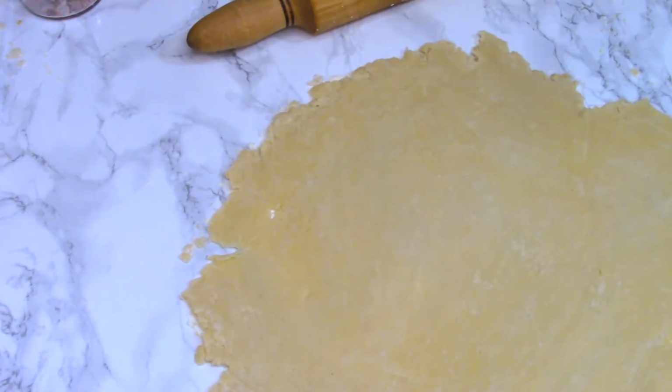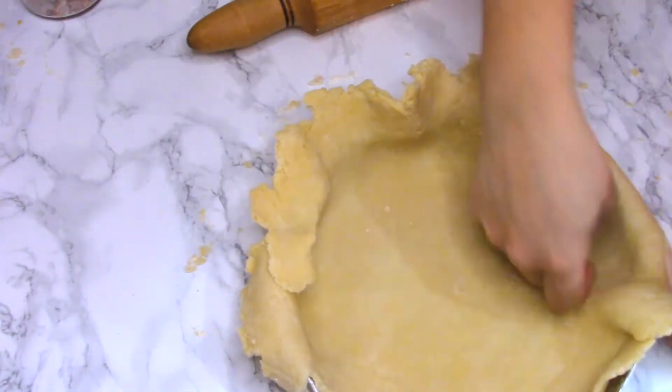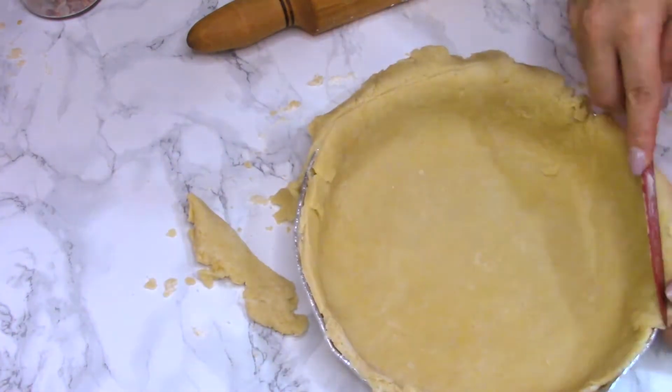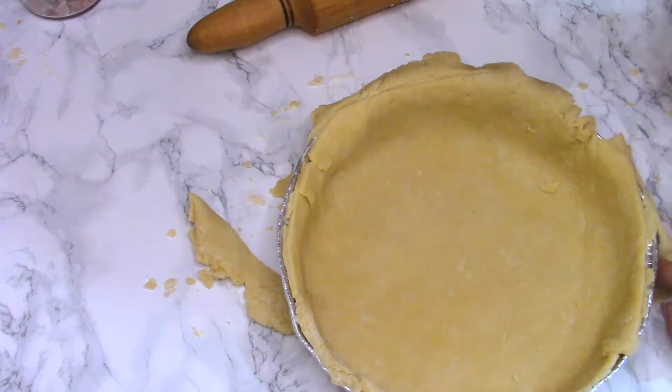So now you see me placing the dough in the tin, and I will cut the excess dough, and I'm going to use the excess dough to decorate the pie. I will cut it now with a knife, and I'm going to stretch it again with the rolling pin and decorate the pie. And I will save this dough in the fridge until I'm ready with the filling, but at least 30 minutes you need to keep it in the fridge.